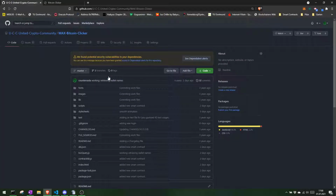The WEX blockchain is very great when working with NFTs since the transactions are very cheap and there are several platforms that can help you generate NFTs, packs, pack drops, etc. Especially Atomic Hub for creating NFTs and Nifty Blocks, a great platform for making pack drops in general, and much more.